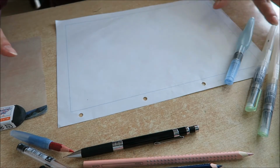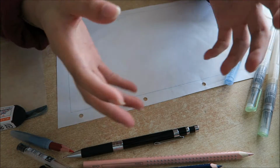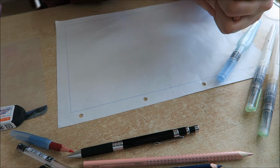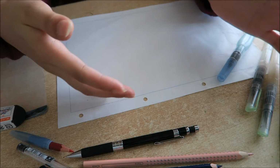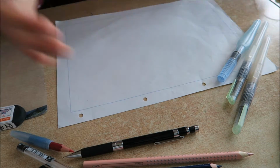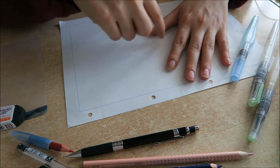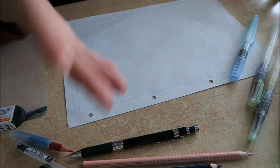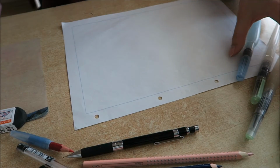So first of all, I will show you the stuff that I have, which might be not popular but rather well known, and then stuff from the cheaper or the more affordable side. After that I will try and do a quick little sketch, but I will speed that up and talk over it, because the last time I filmed it was 40 minutes long and that's too much. I don't want to do that to you. So let's get into it.